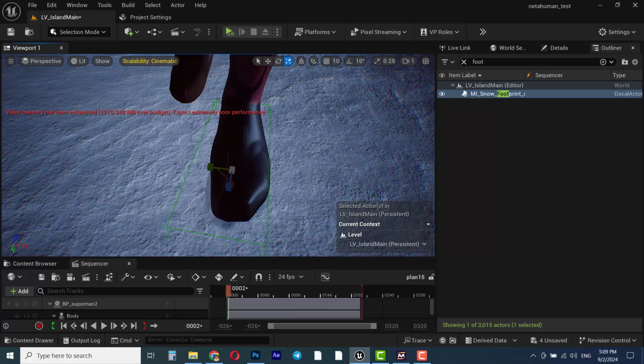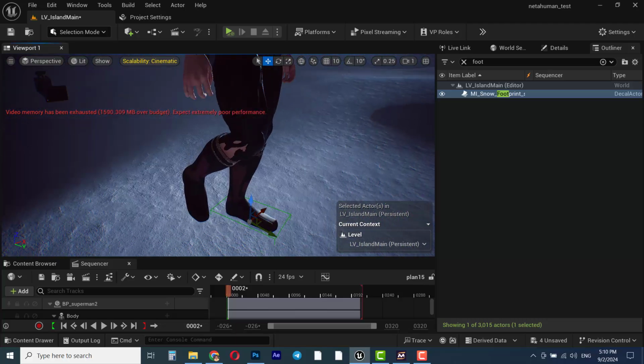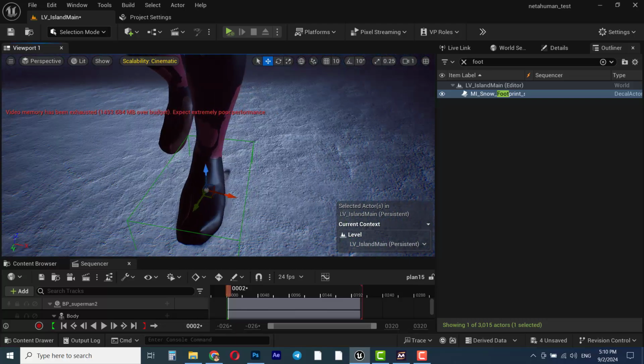I need to scale it from this side as well, just like this, a little to the right, a little backward, and place it exactly under his shoes, and bring it up a little, just like this. I guess it's good now.